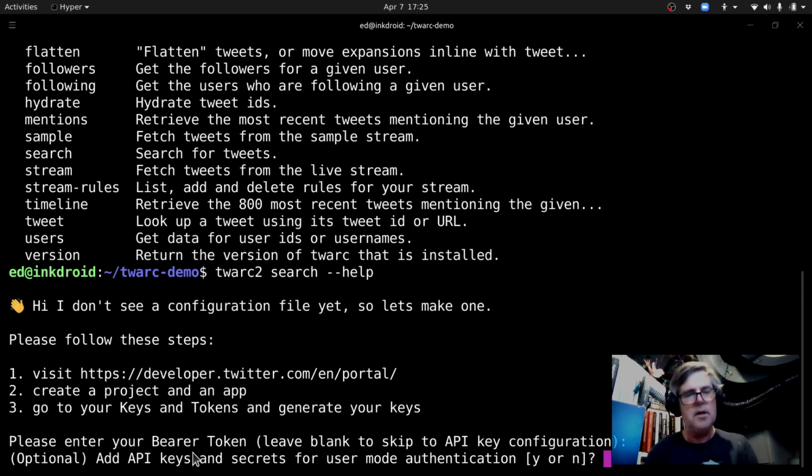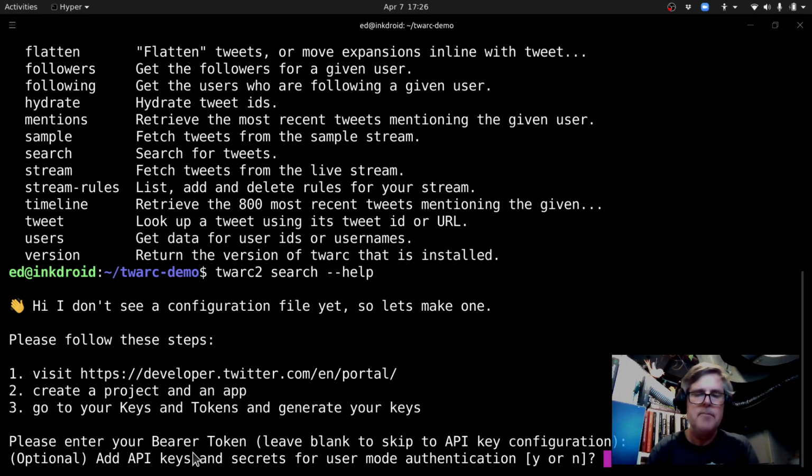If you want, you can optionally use the application key and secret for user mode authentication. This is not as useful currently as the version 1 Twitter API, which used user authentication pretty heavily in addition to app authentication.